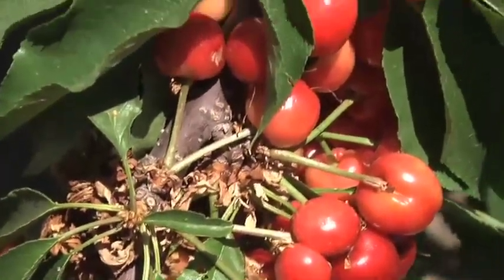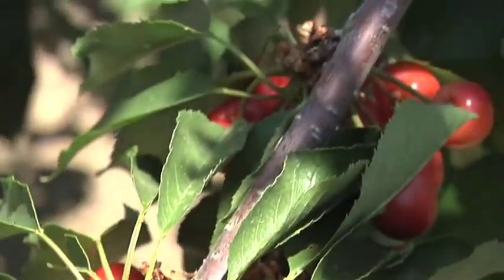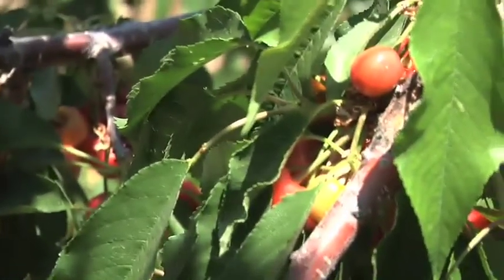You have to learn what makes a healthy tree, how to fertilize a tree. You've got to learn that you have pollinators. For example, you can't just go to the store and buy a cherry tree. You have to know what type of tree will pollinate another type of cherry tree. That's why we have different varieties. For example, a Rainier tree will pollinate a Bing tree. A Bing tree will pollinate a Titan tree, and so on. There's just a number of factors that you have to learn about cherries.